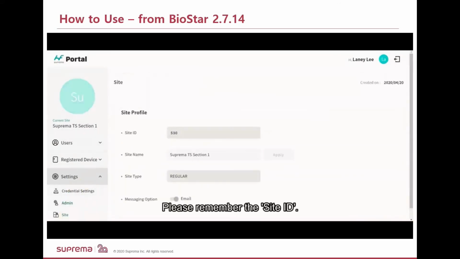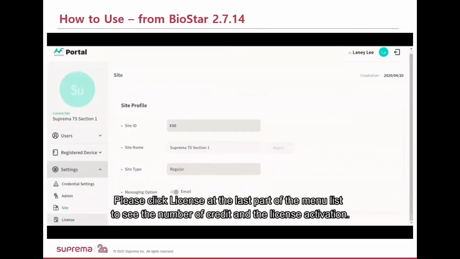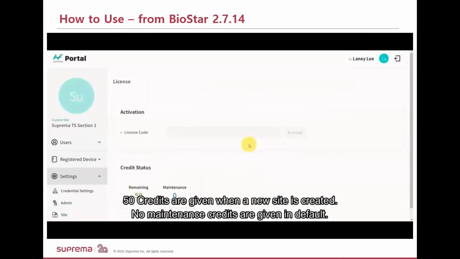Go to the site and, on the left bottom, please remember the site ID. Please click License at the last part of the menu list to see the number of credits. 50 credits are given when a new site is created. No maintenance credits are given by default.